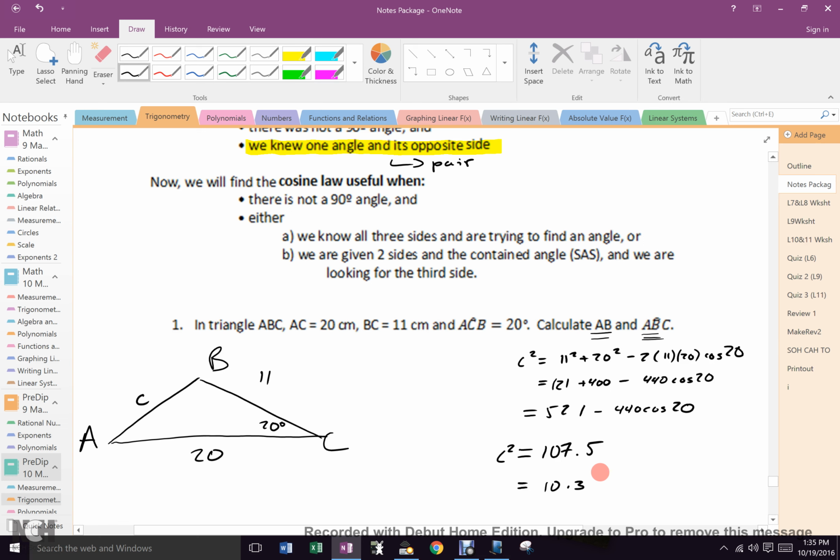So honestly, am I happy that you got to there? Is everybody cool? Now, what can I do with this number and this triangle? Can I move this over here? This is no longer c. What is this? 10.3 or 10.4 or whatever, right? Now, as Sam just said, what does that give me? A pair. So what can I do? Sine law.